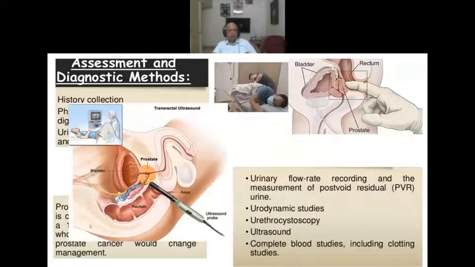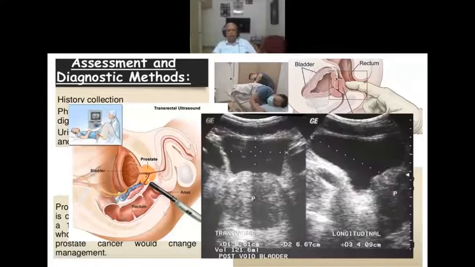This is the ultrasound probe that is introduced through the anus and rectum to identify the bladder contour and the size. This is the ultrasound for post-void bladder. You can see the volume given is 121.6 ml, which is quite high. The normal acceptable limit is less than 60. Anything more than that, up to 150, the patient may not be very symptomatic. Beyond 150, they will definitely become very symptomatic. So 120 is another indication for surgery. This is also done.